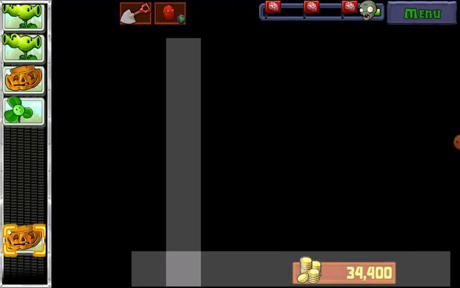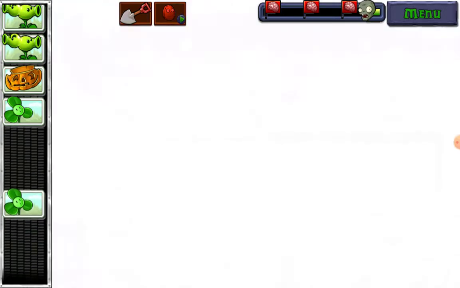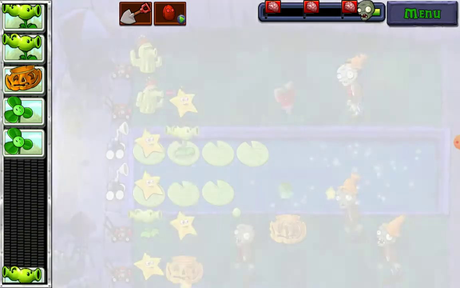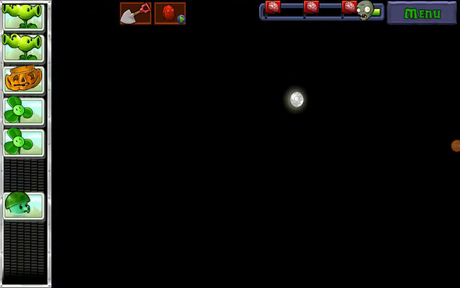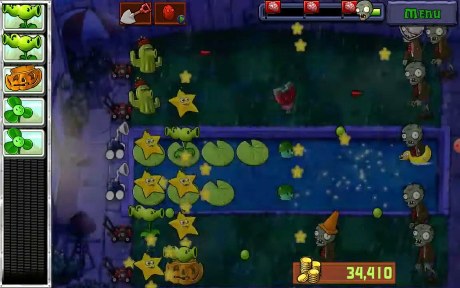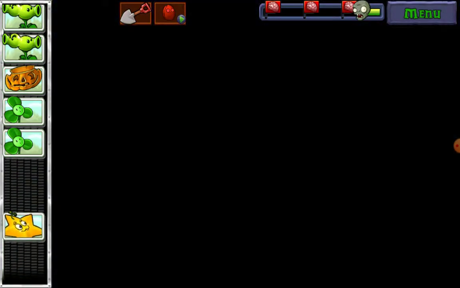The toughest part here is definitely the beginning, for sure, because everything you get here is RNG. Sun's not a factor in this stage at all. You get whatever this conveyor belt gives you. I'm actually getting a lot of split peas, which is weird. Usually the game doesn't give you this many split peas. Yeah, what's with all the split peas? It never gives me this many.